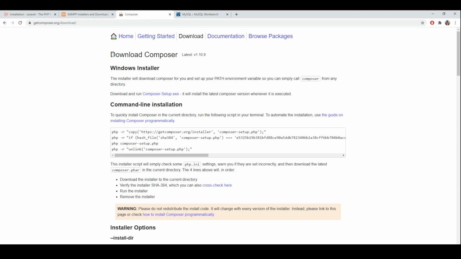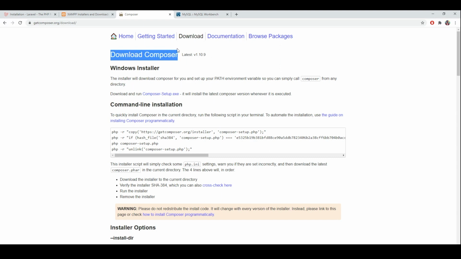Okay, so then afterwards installing XAMPP, you need to install Composer. So Composer is basically a package installer which will help us in installing packages and even installing Laravel. So basically Laravel is a package and someone has uploaded it on GitHub. So you have to install Laravel using Composer. We will get back to those steps when I make another video for the installation. So don't worry about it.